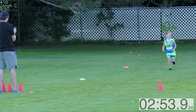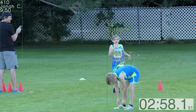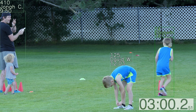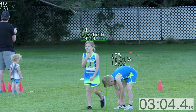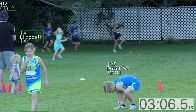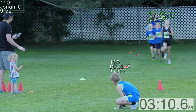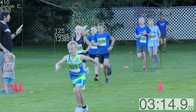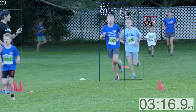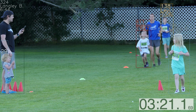You can see there's Elizabeth. She started a little bit late with those shoes getting tied. David took a little break there to go get some water, and then he's going to get going again pretty soon. Looks like he's got some shoe issues as well. All right, here they come for the 800-meter. They're coming through in about a 3:15 on that first lap. Susan's leading out with Charlie and Ian right behind.